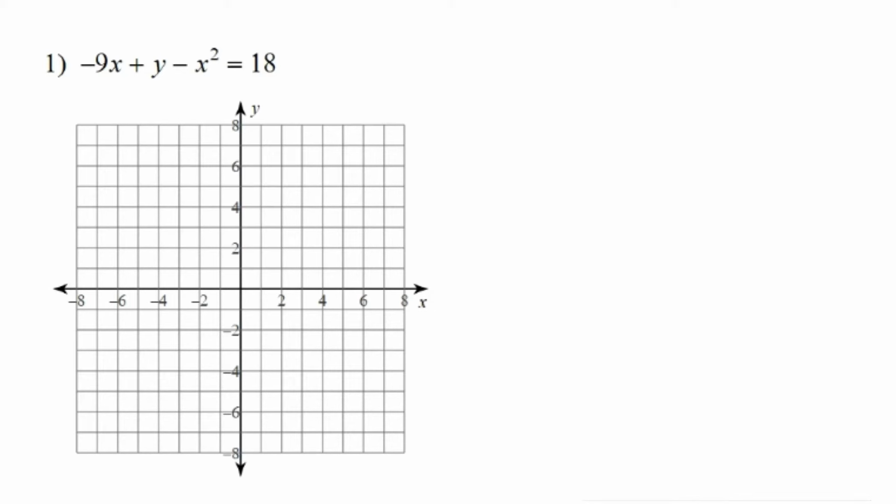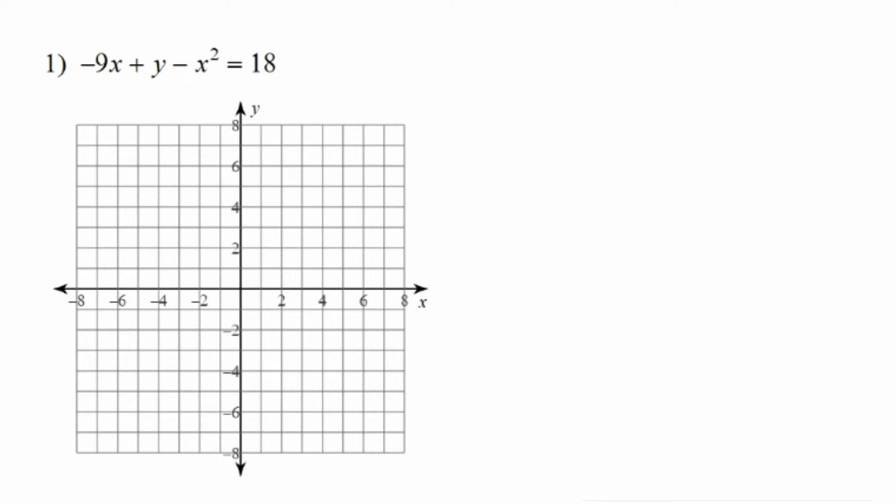The first thing we need to take care of is to make sure that the equation is in a form that we can graph with our calculator. Very simply put, get y by itself. It's nice to have it in slope-intercept form, but it doesn't have to be in the correct order or anything of that nature at all. We just need to make sure that everything is set equal to y, and then when we graph, we'll be able to take a look.